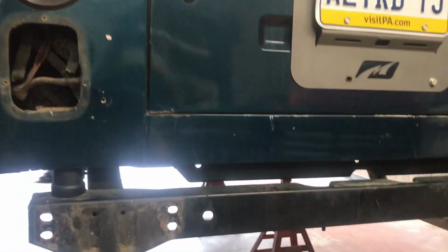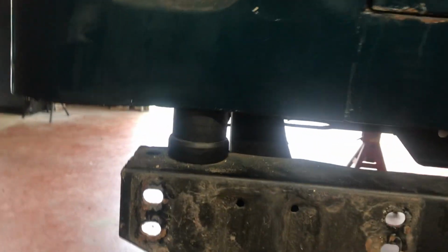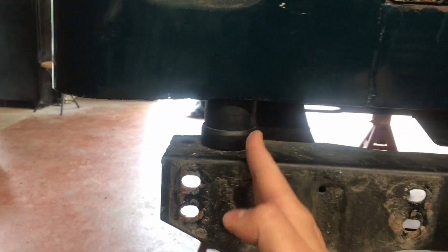And Motobilt recommends tying your roll cage into your frame with a connector tube of some sort. So I'm doing a custom cage in the future, and I will do that at a later time. But for now, I'm going to get rid of these so I can remove this and remove the existing crossmember.